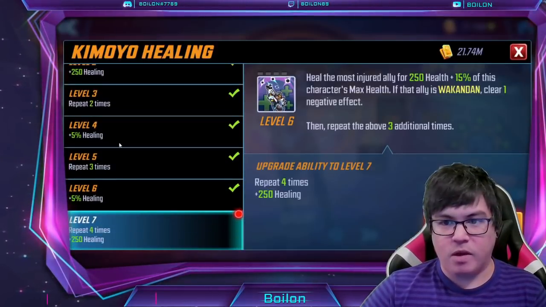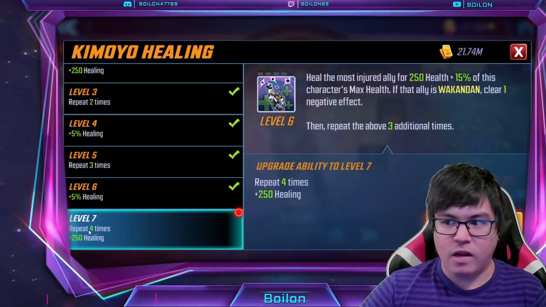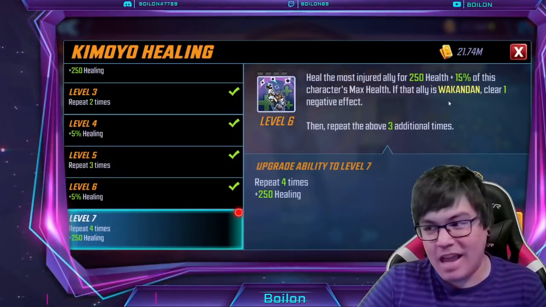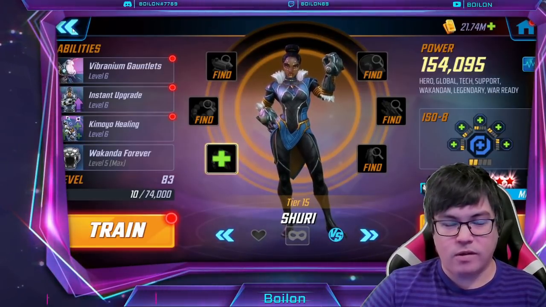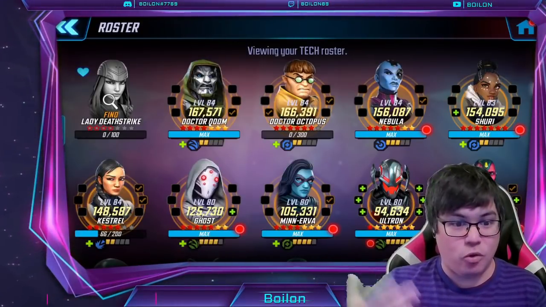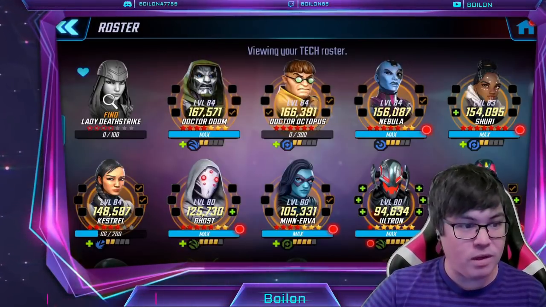Secondarily, you could pick up Kimoyo healing, her ultimate healing. It repeats 4 times instead of 3. I could find this pretty useful as well. I haven't hit that yet. I'm clearing it currently with what I have, so I'm not sure I want to spend this because I'm kind of thinking that there's going to be some other tech characters coming out soon. Whether or not they're a support, I don't know, but I'm not sure who they're going to replace. That's why I don't want to overinvest in any of these tech characters besides the gold that I'm spending on the levels.